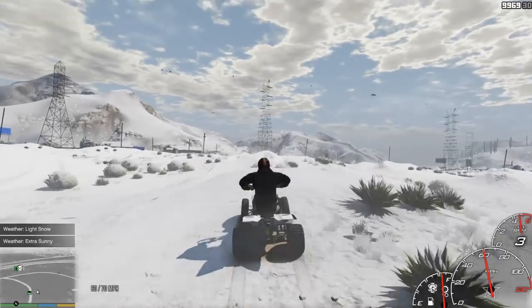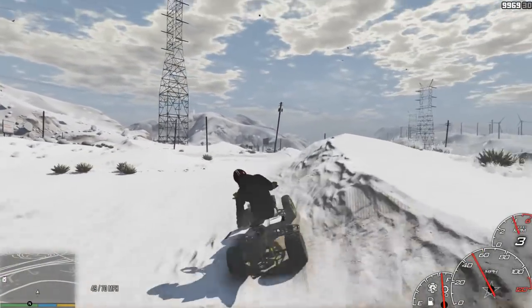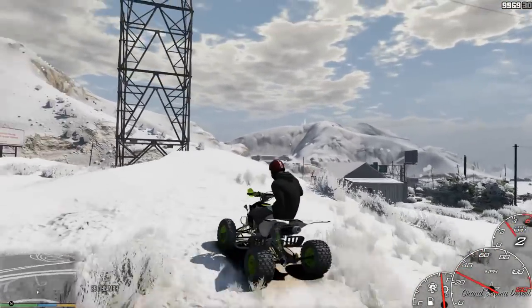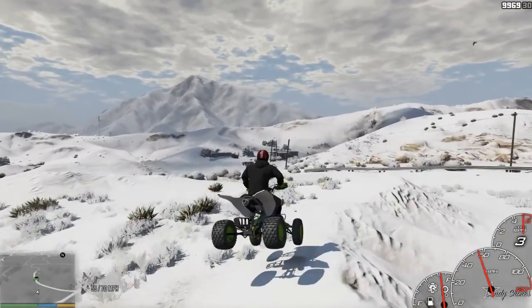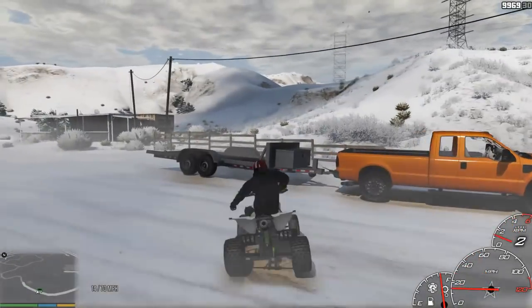Here we go. Oh. Oh. Oh, okay. We definitely get some jumps on here. Oh, shoot. Yo, Papa Willie's. Let me see. Can I pop another one? Okay, he ain't gonna pop a wheelie with his hand off the handlebars like that. Yo, this thing's pretty quick. I don't remember it being this quick.